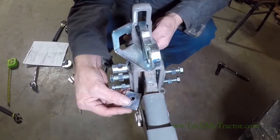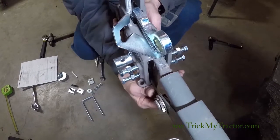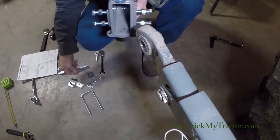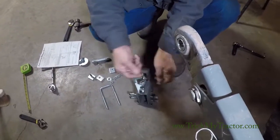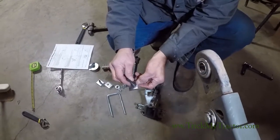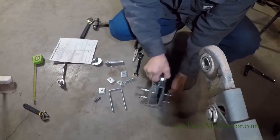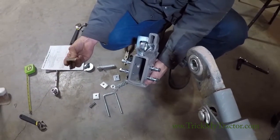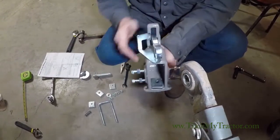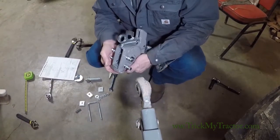The way to install that shim in the hitch — once you figure out which size you need, if you need a shim — we take one of the shims and use a hammer and drive this into the hole on the shim. Then you insert it with the roll pin down, drop it through the hole. This keeps it from sliding out. Then when you put it in on the lift arm, it's got to encapsulate it so they can't get out.